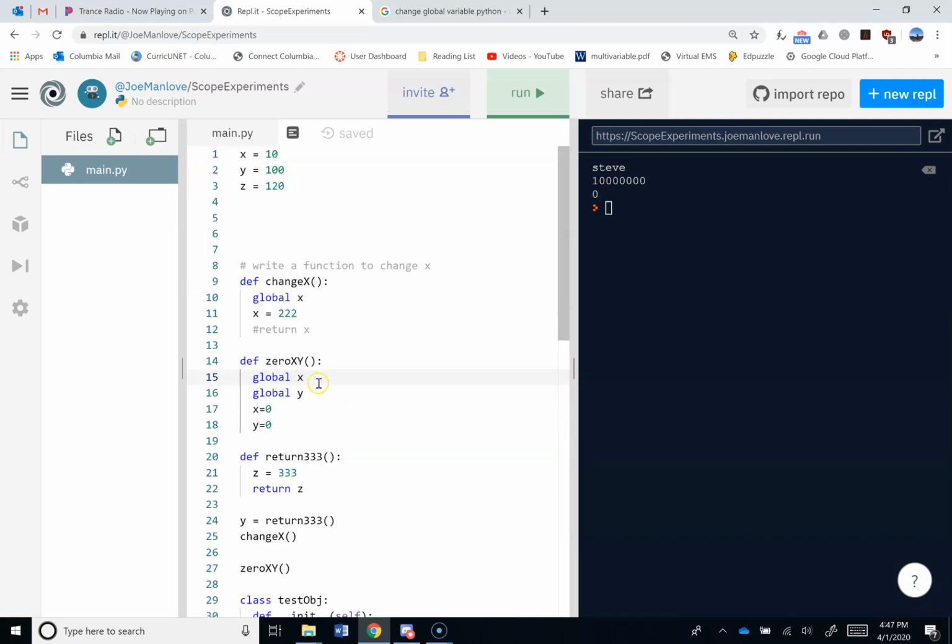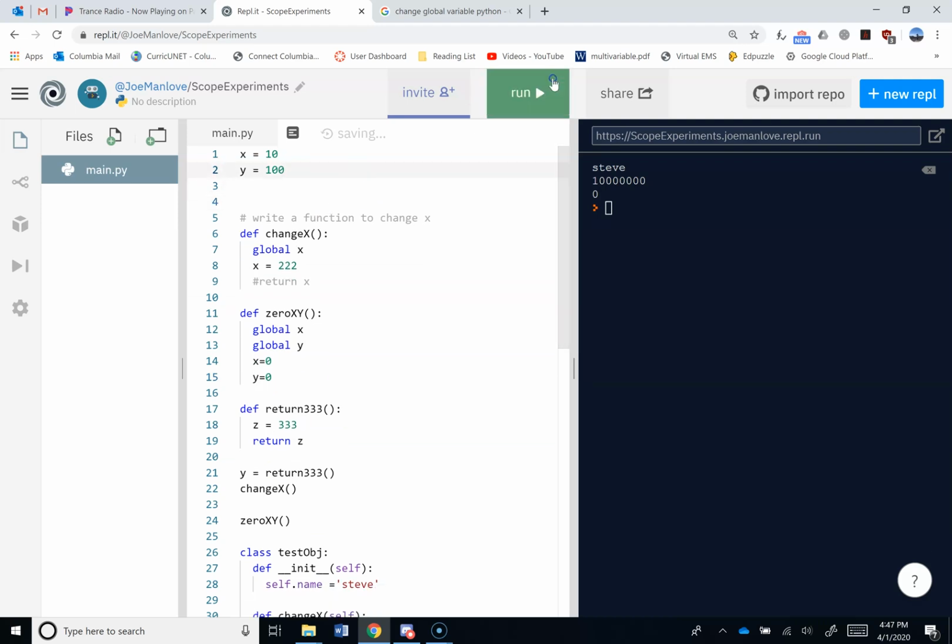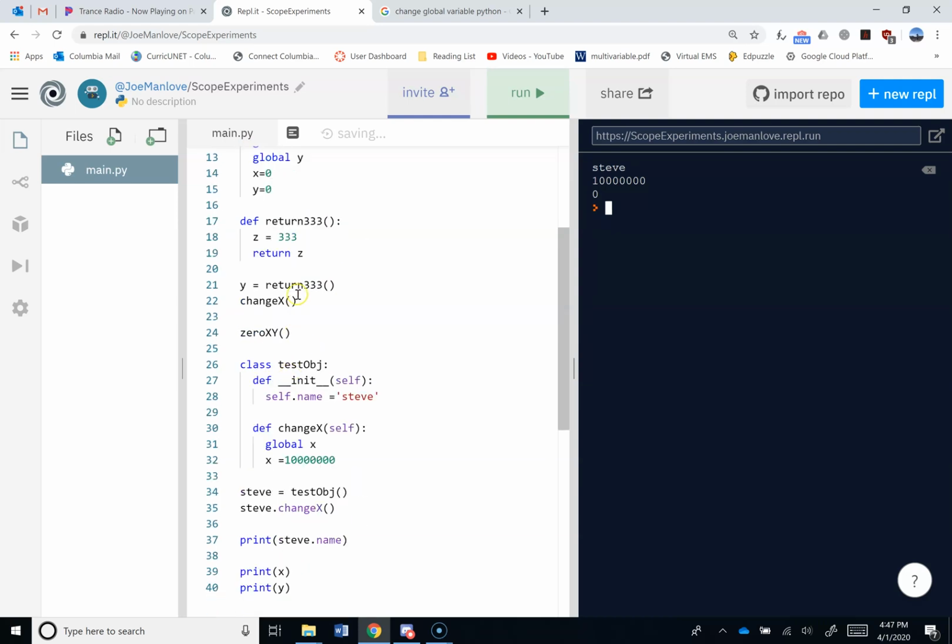Let's see. So I just removed the Z equals declaration at the very top. So all I have at the top now are X and Y. But then in the return 333 function, I have a variable Z declared, right? You guys see that?